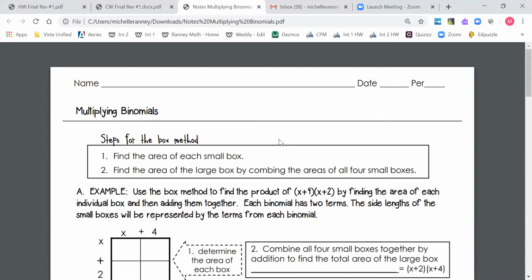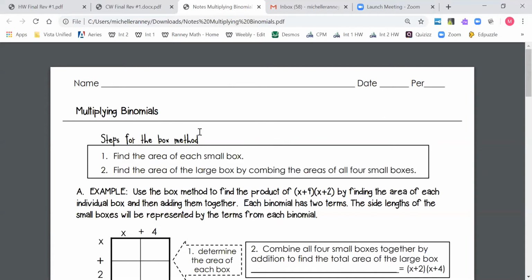The other thing we're going to be talking about today is also review for the final exam. So I have one that's classwork, final review number 1. And so we're going to be doing both of those today and submitting both of those. You will have a homework tonight, final review number 1, homework final review number 1. So those are the 3 things. Okay, the first 2 we'll do here in class. The other one you will have for homework. So let me get started.